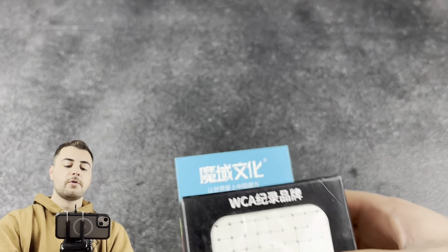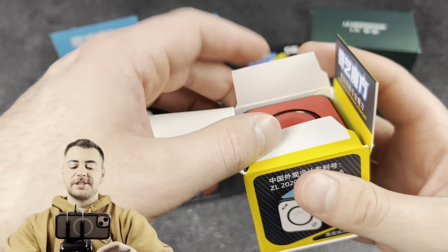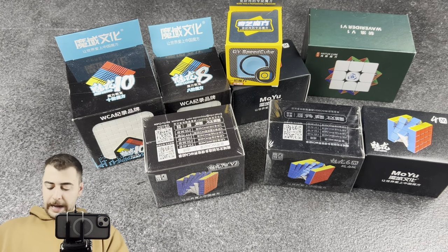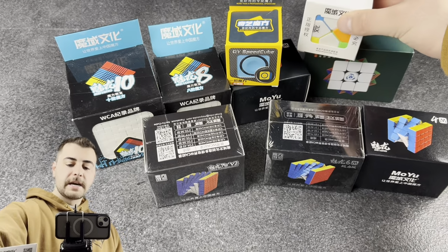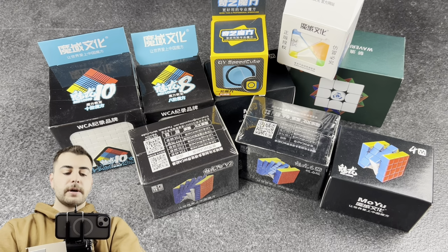So should be pretty cool, but let's get everything on the screen here and just take a peek at what we got today. And I'll put these other ones in the box just so it looks a little bit cleaner on camera, but we'll put that up here. And then the ready cube, which is all mixed up, we'll just put in the corner here. So yeah, I'd say it's a pretty successful day.